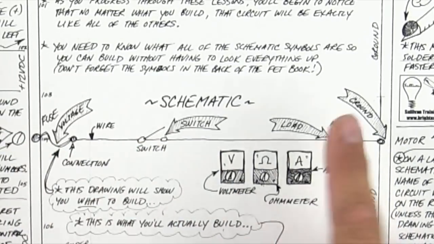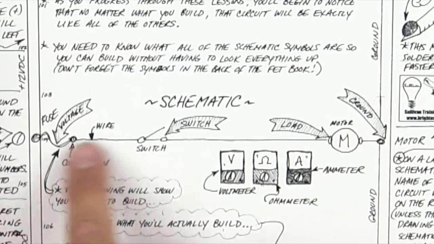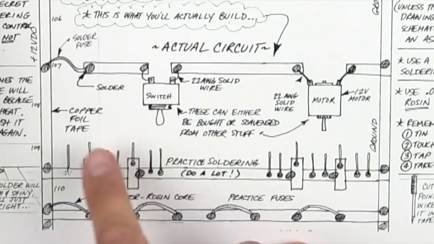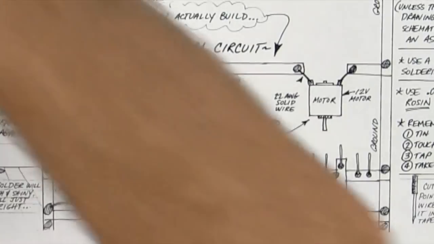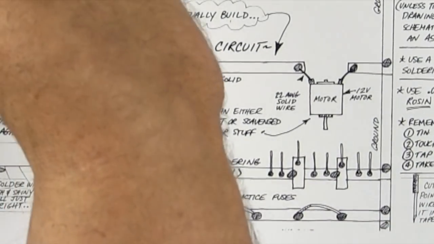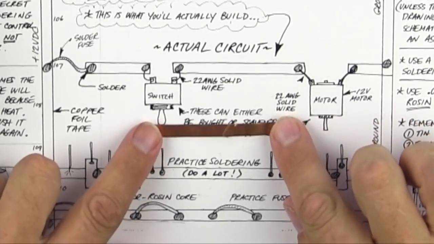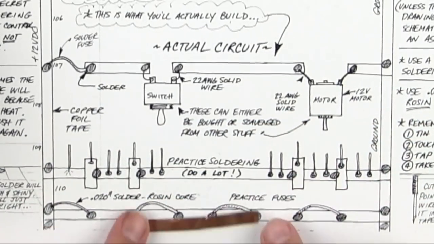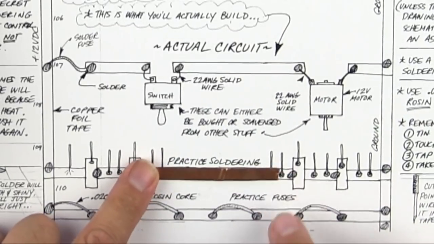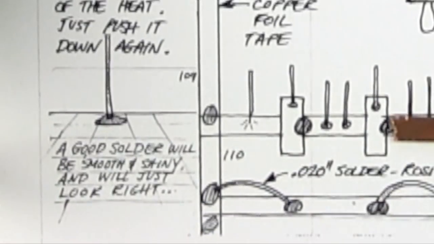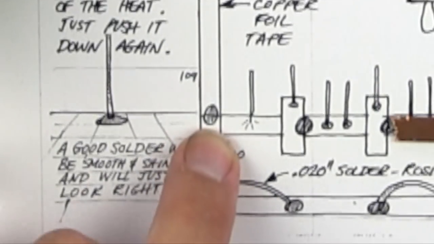This drawing is going to show you the schematic of what you're building, and then these circuits down here with the double lines, those are what you'll be using the copper foil tape for. Everywhere you see the double lines, that's where you're supposed to put the copper foil tape. Everywhere you see a little blurb right here, that's solder.